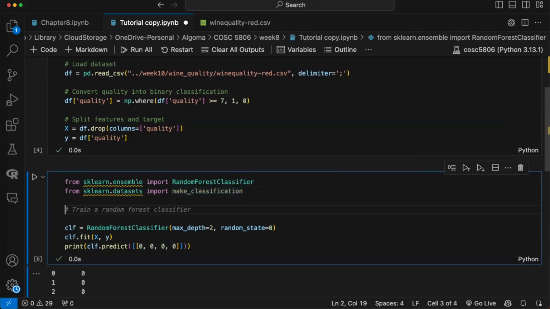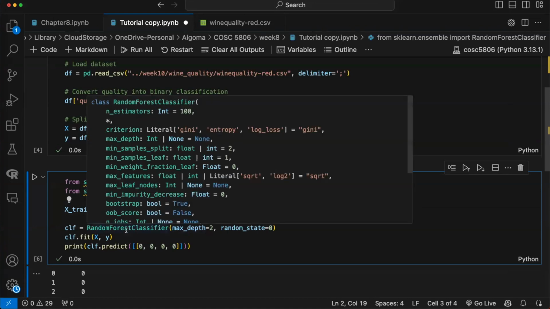We also need X train and X test. We use the train test split function to divide it into training and testing data. Test size 0.2 means 20% of the data is left out for testing.